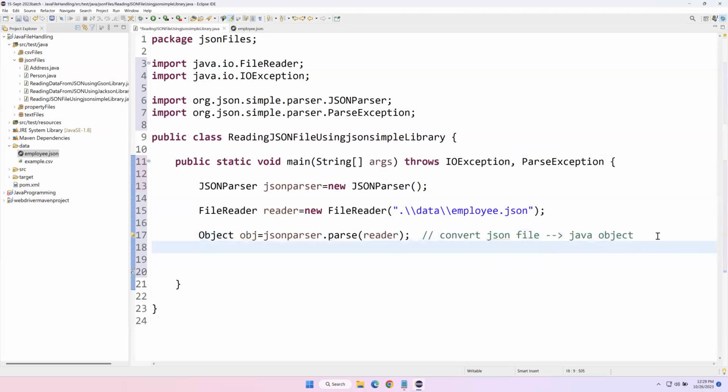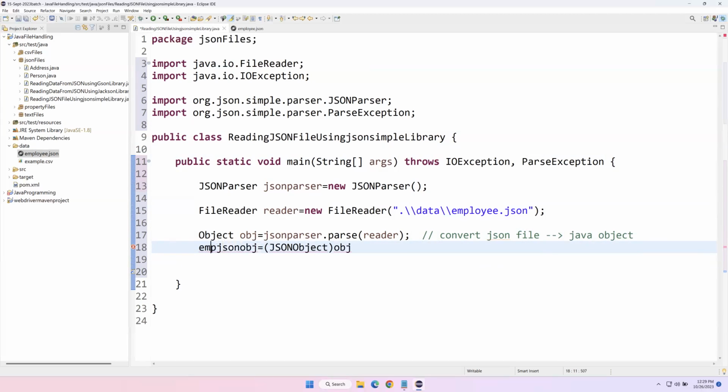So for that, we need to just typecast this object. Whatever object we captured here, that is a Java object, that we need to typecast into JSON object. Okay, and that again we can store in a variable. So here I'll name it as emp JSON obj.